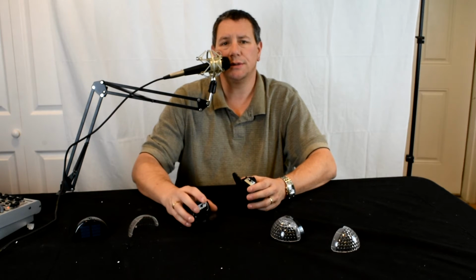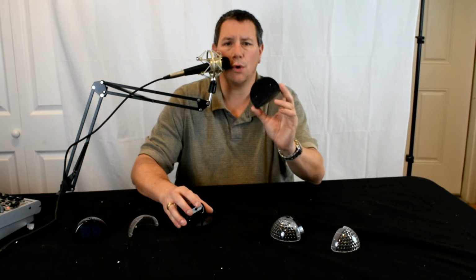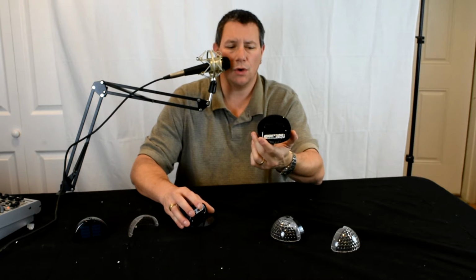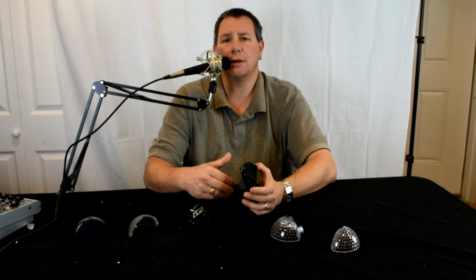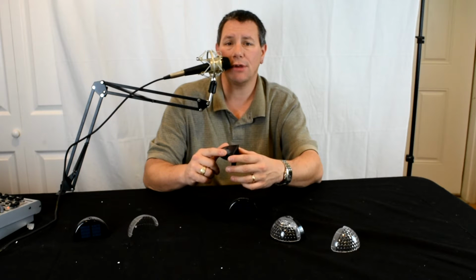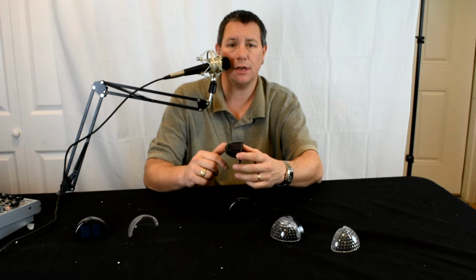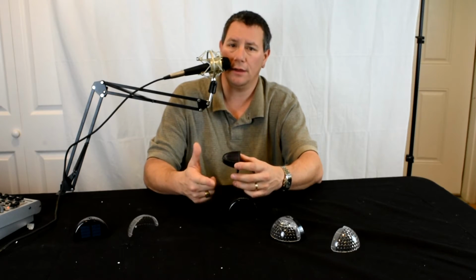So there's a common misconception that these don't work very well. So my recommendation is to charge them prior to use. Charging them prior to use would fix everybody's problem. If it's not in direct sunlight, they're not going to charge the battery enough to last the entire evening. So they turn off.